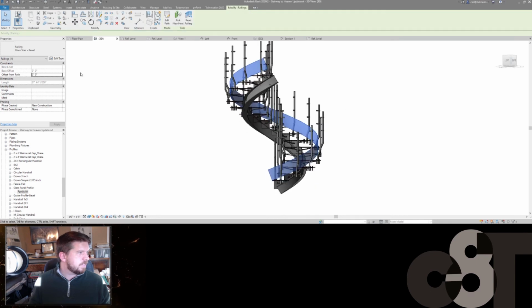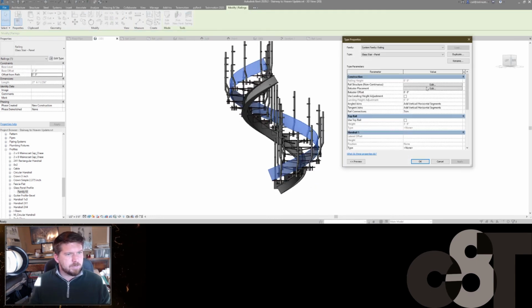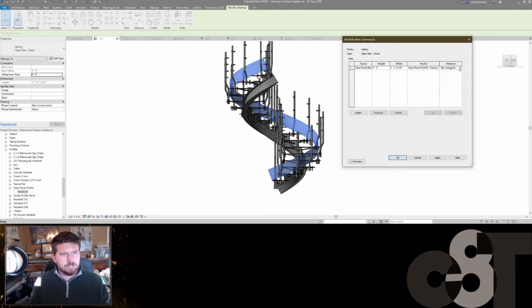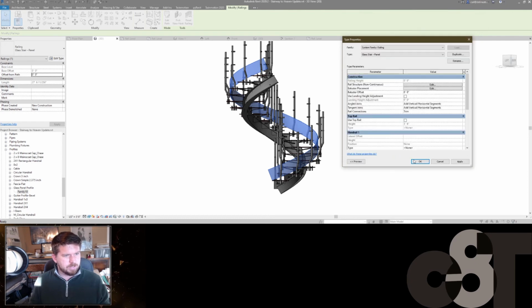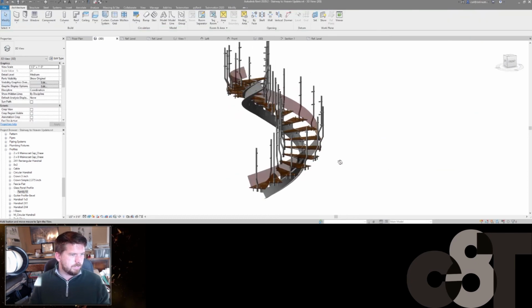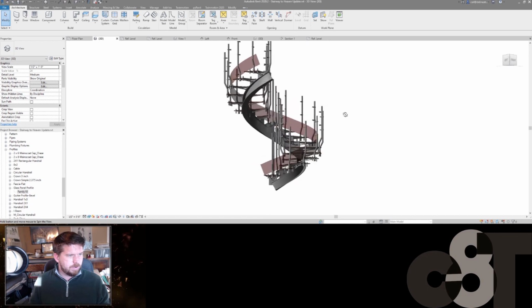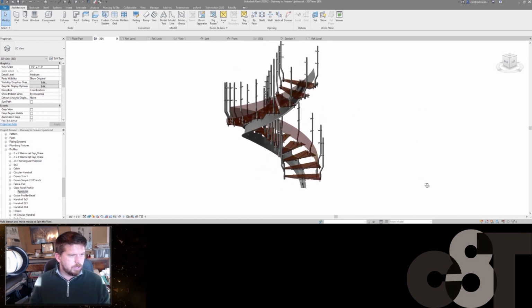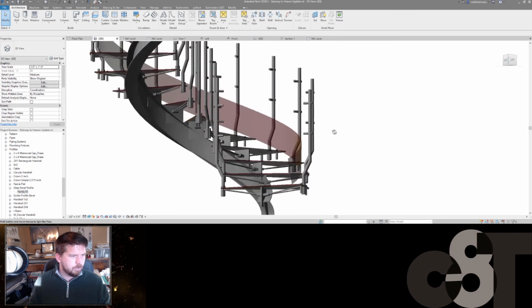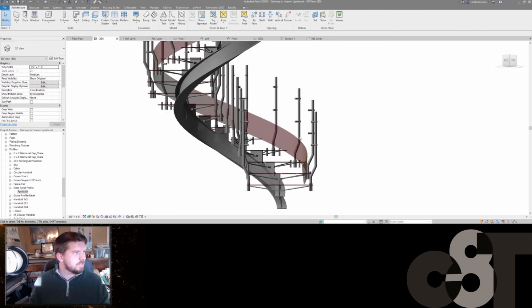Let's finish that. And then let's hop back into the type definition and change the railing structure. Let's change this material to glass. Sure, we'll do the bronze glass again. That's fine. All right, so I've got that set there. Now we can see that that is quite low compared to where our supports are and where everything else is.